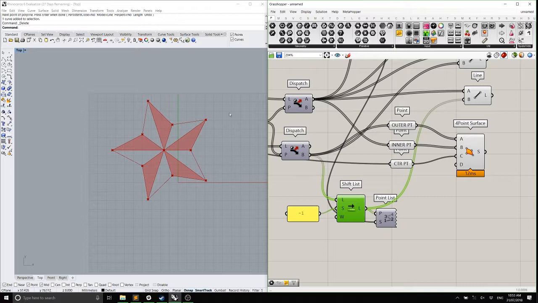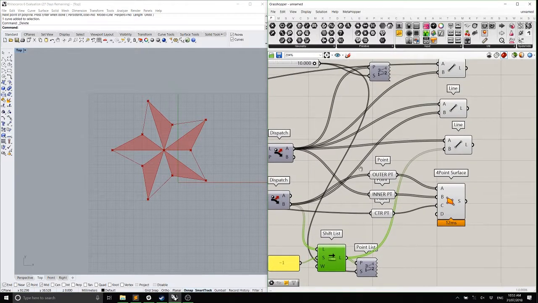Because I need this last point to finish the diamond off. And what does that belong to? Right. And if this is item 0, if this is 0, 0, and 0, and this is item 1, then we need to shift the inner list, not the outer list.